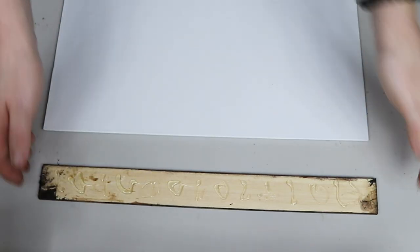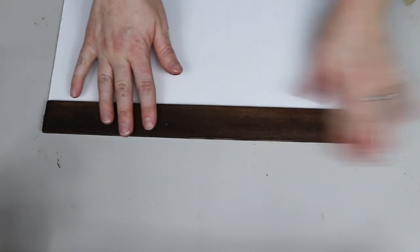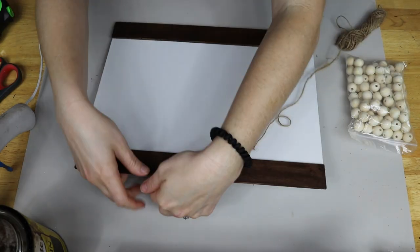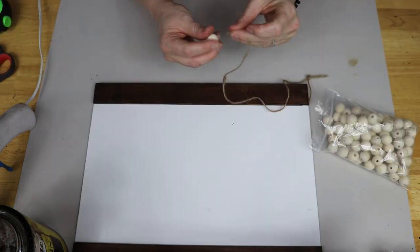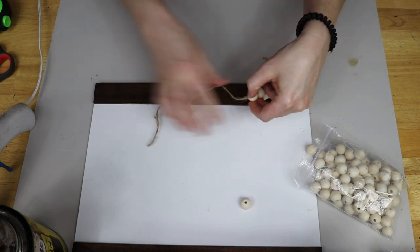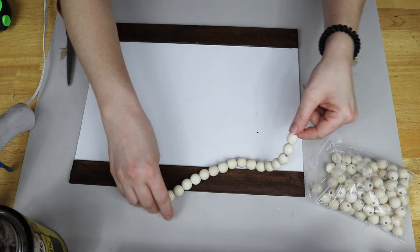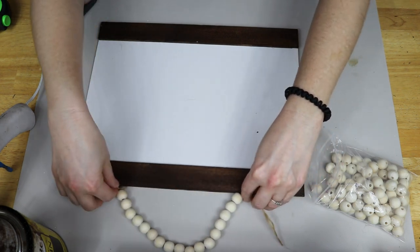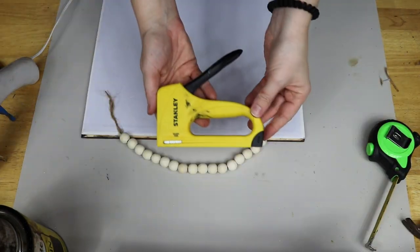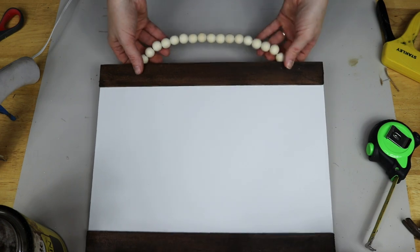I did that to both of the paint stir sticks, adding one to the top and one to the bottom of the canvas in a horizontal length rather than vertical. The sign is starting to come together and looking super cute already, but I'm going to take it one step further before I add my words and add a beaded hanger to the top. I'm taking these raw wooden beads ordered from Amazon and some Dollar Tree jute twine, just gauging it to how long I wanted it to be. Once I was happy with the length, I tied it off and glued it to the back, and also used my stapler to make sure it's nice and secure and won't fall off the back.